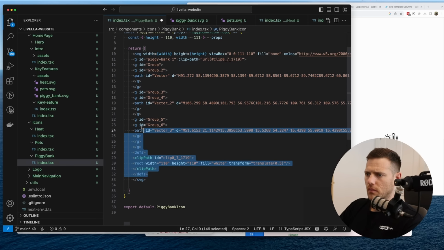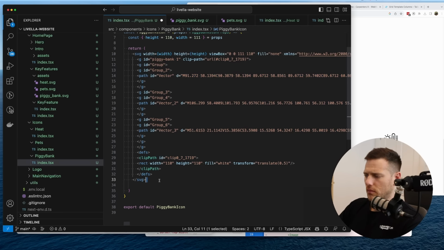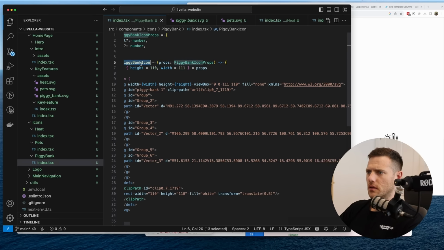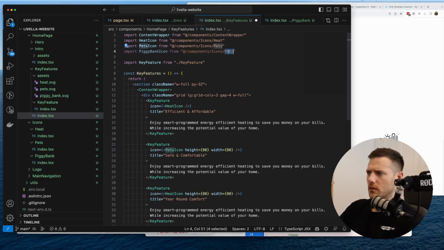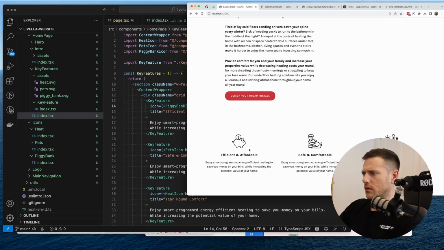Alright, that's the piggy bank icon, and then we chuck that into here. Do the same thing. Boom, done. So you've just learned how to create your own icons using SVGs. That's very cool, and we can control the width and the height very easily.